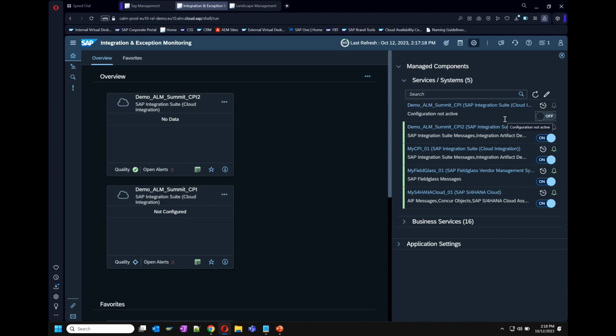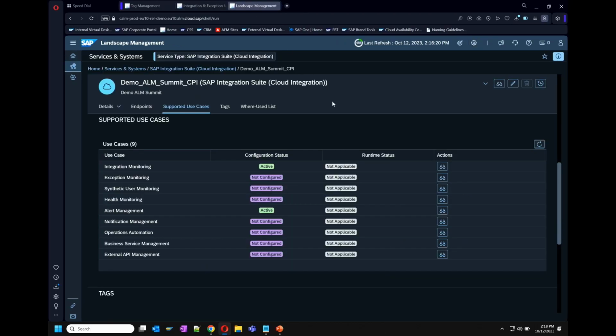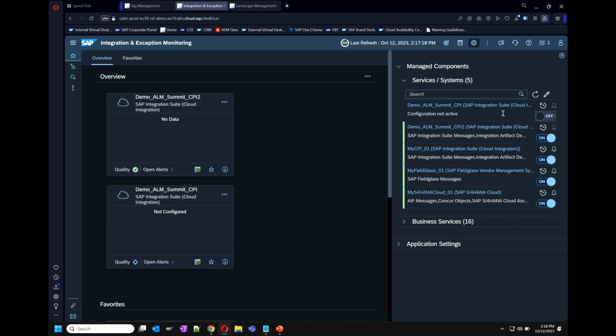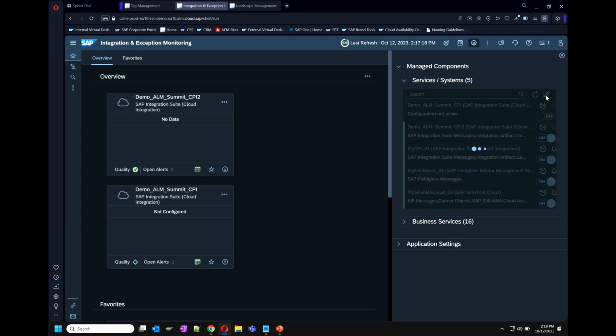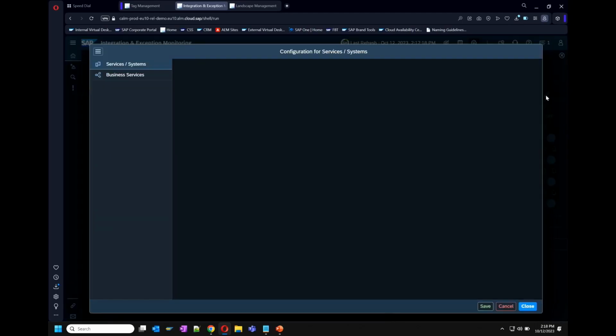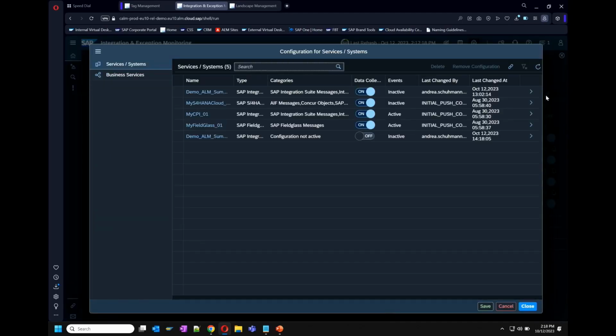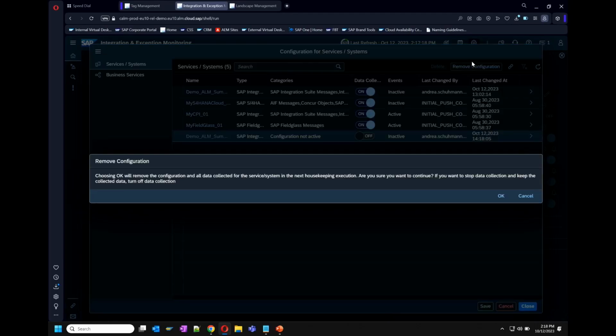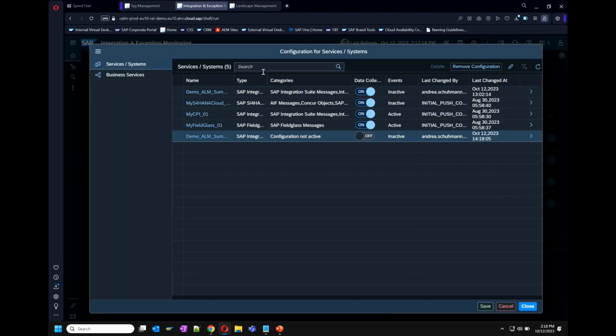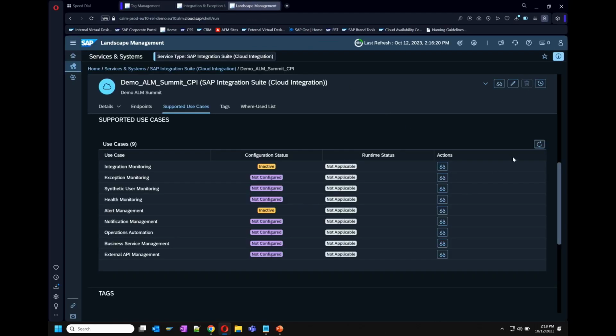Now it's inactive, and now I will remove the configuration. Obviously, this is not so easy. You have to jump through a few hoops, because we want to be sure that once you have configured it, you don't lose it. But there it is. Remove the configuration. Gone. And now it's not configured anymore.